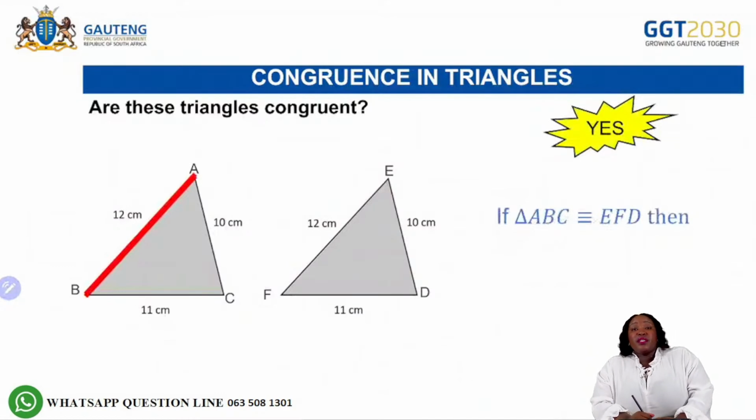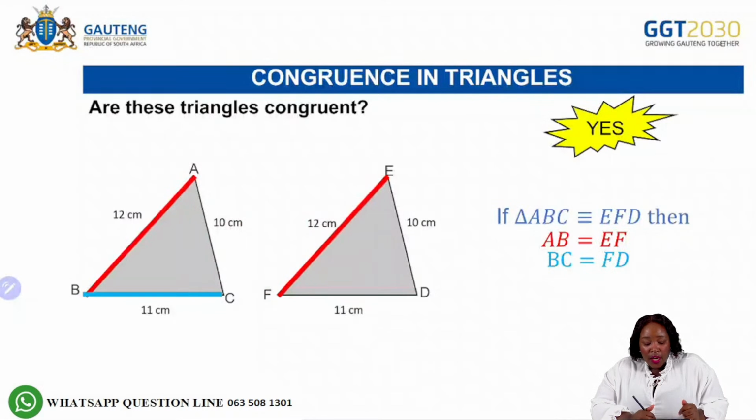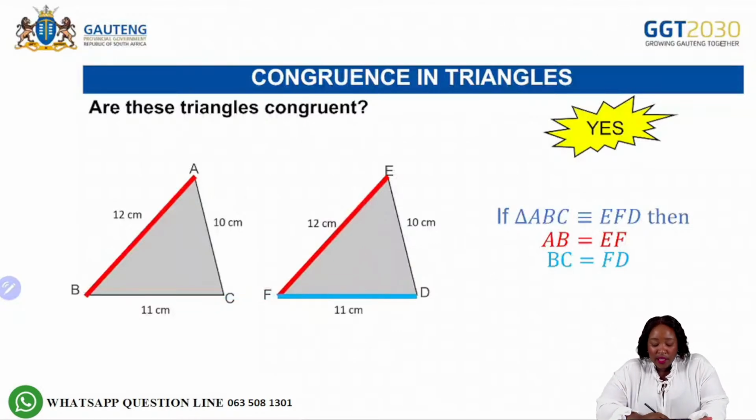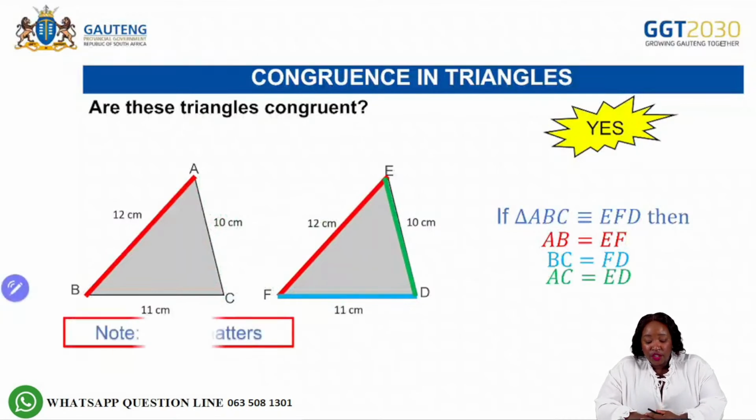Now, this also means that because congruent shapes should fit exactly on top of each other, this also goes for the sides as well, by the way, all right? So the sides should have the same length as well, okay? Then BC will be equal to FD or DF, okay? So I'll call it FD. Then AC will be equal to ED. Right, so there you go. You see, you've got all your sides. They are perfectly able to fit on top of each other there.